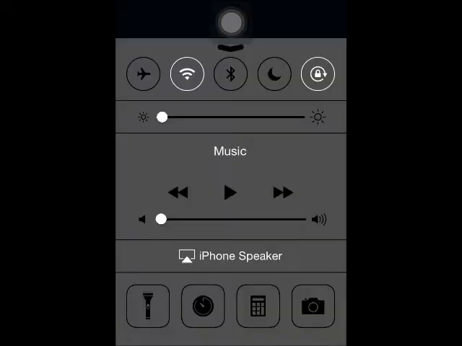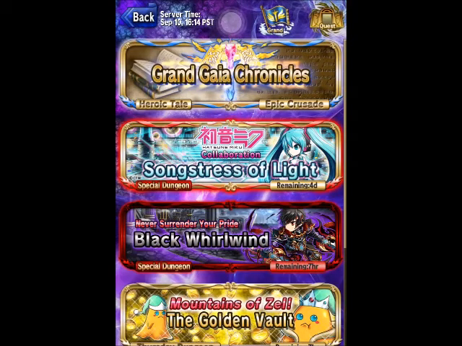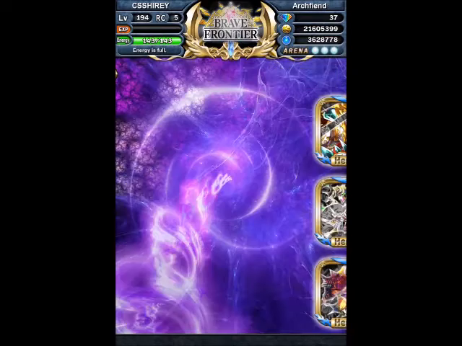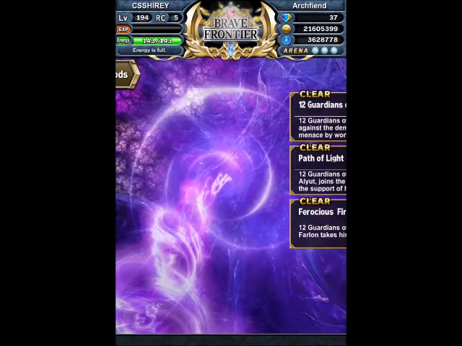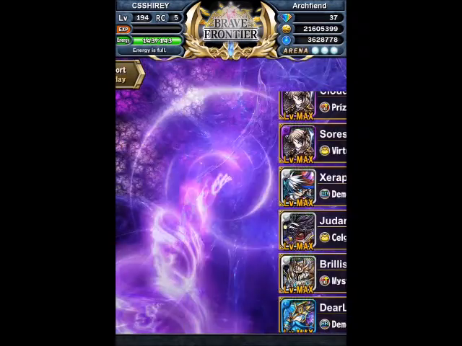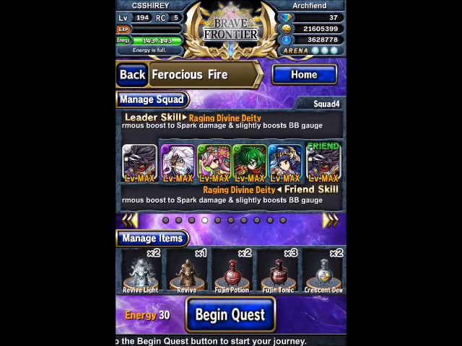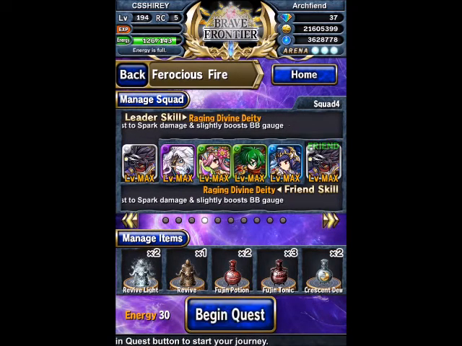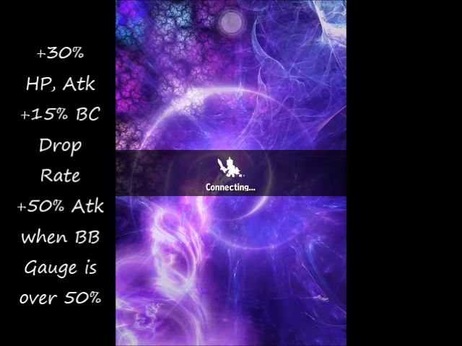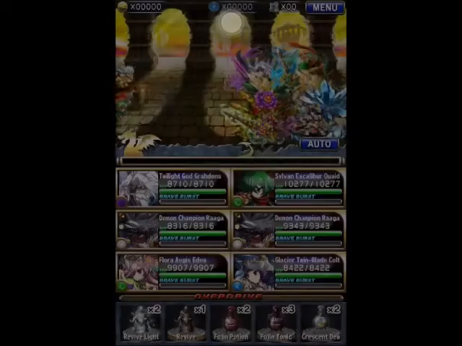We're going to be talking about the first part of the 12 Guardians Grand Gaia Chronicles. In this one, you get, I guess it's the sphere that's plus 30% health and attack. I think it's 15% boost to BC drop rate, and a 50% boost to, I forget which parameter it is. I think it might be, no, I don't know. I'll have it subtitled, but basically the idea here is this is a tougher Grand Gaia Chronicle in the start.